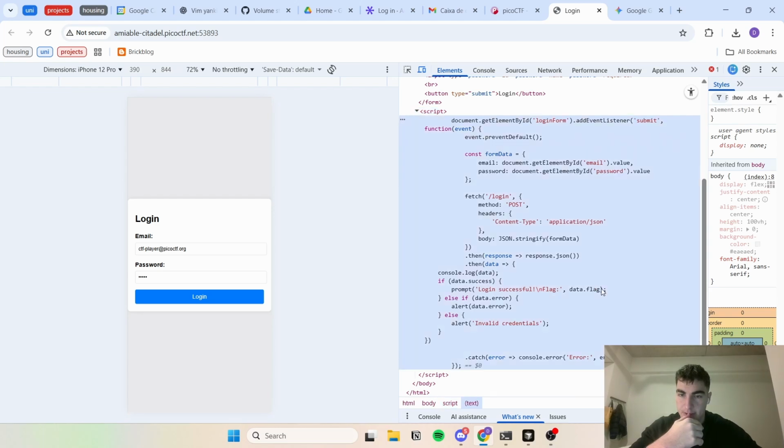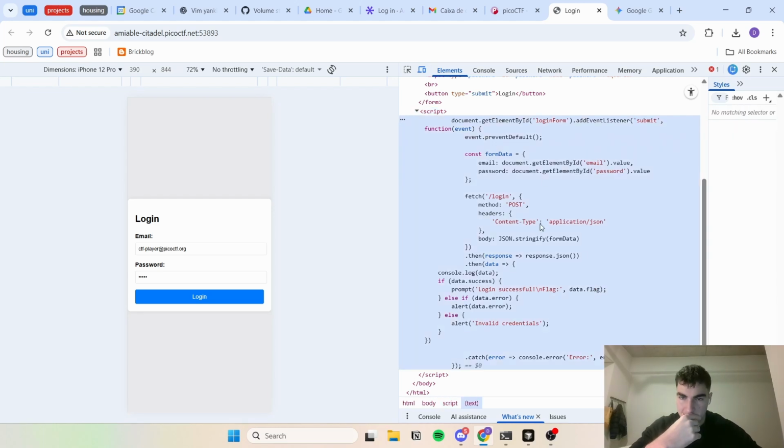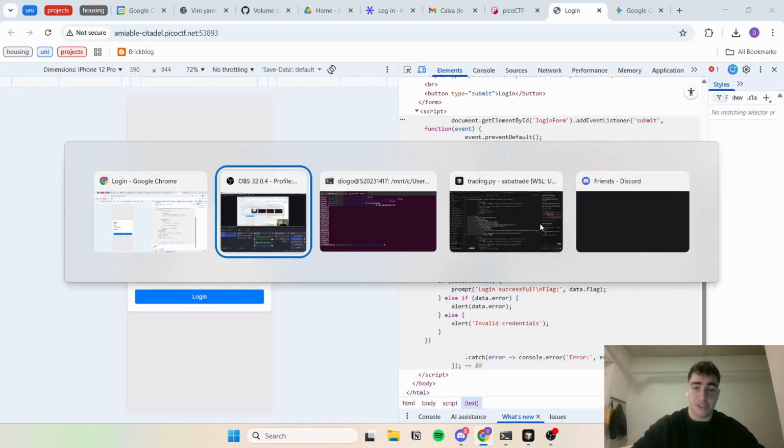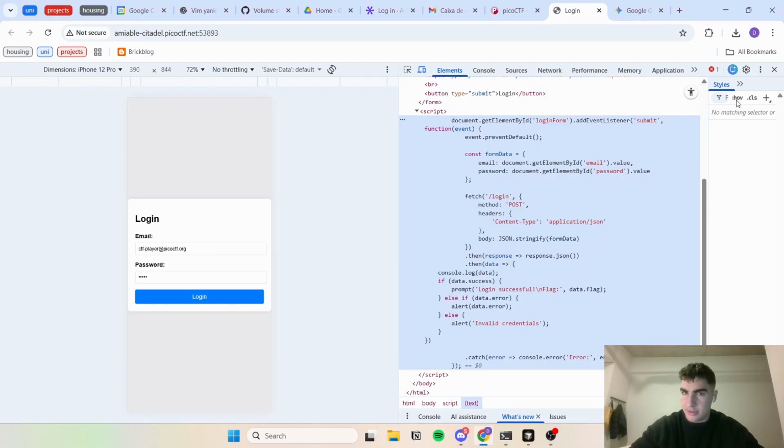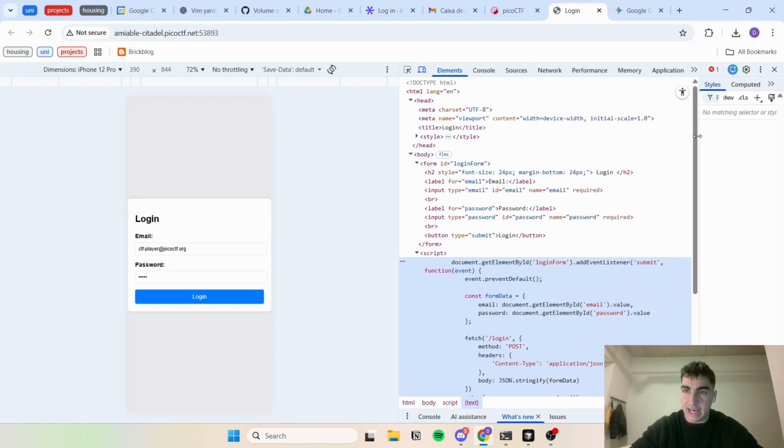So this is the flag, it's right here, if we successfully make this post request with a successful response. Yeah, how do we get the password hash? That's the main idea. Of course I'll eventually finish this challenge if I just keep trying these passwords, but that's clearly not the method. There has to be some sort of way to figure out the hash.